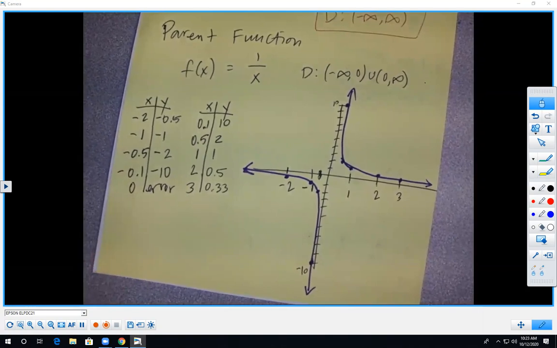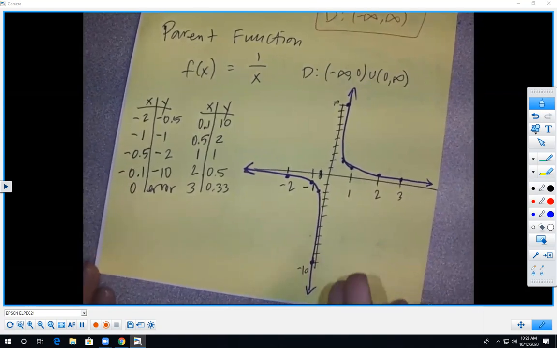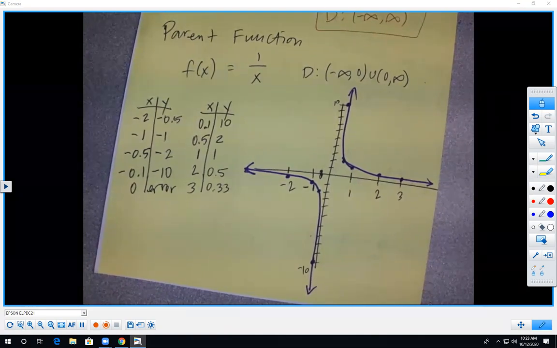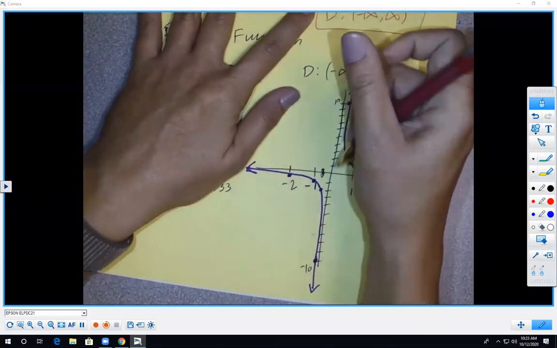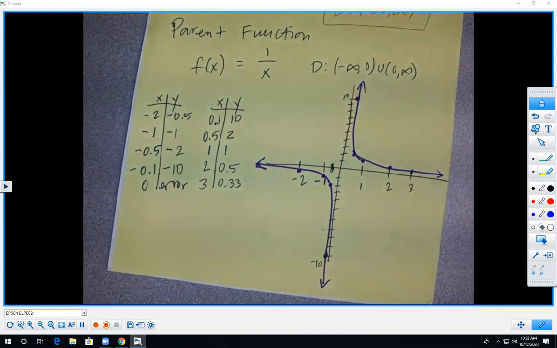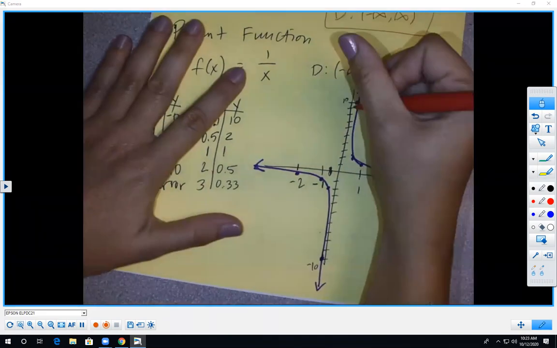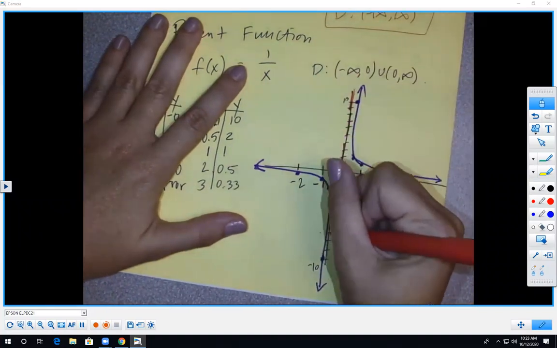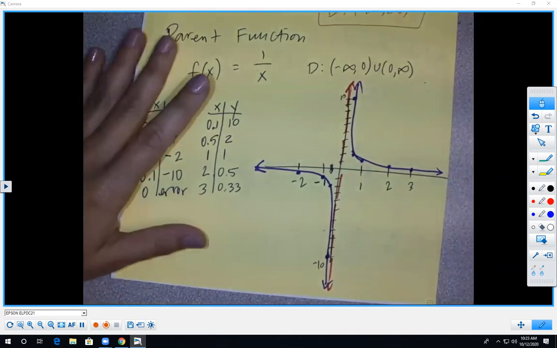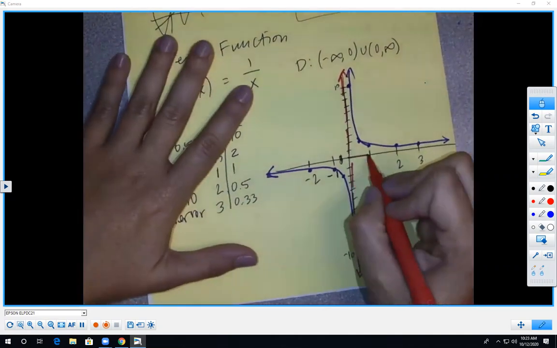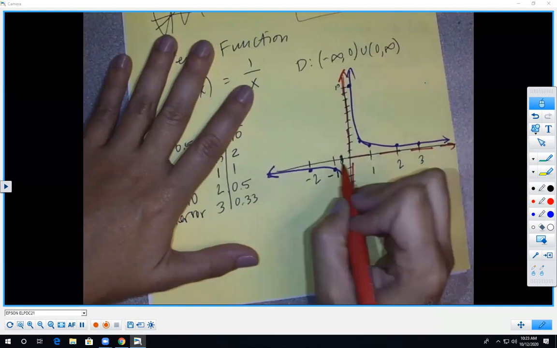Okay, so I actually have 2 asymptotes on this. Where would your asymptotes be on this specific graph? 0 on the x and 0 on the y. So essentially 0 on the x-axis is your y-axis, right? It's like I have an imaginary line right here that it gets really, really close to and never touches. I also have a horizontal one right here that it gets really, really close to and never touches.